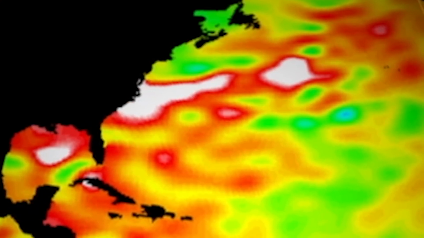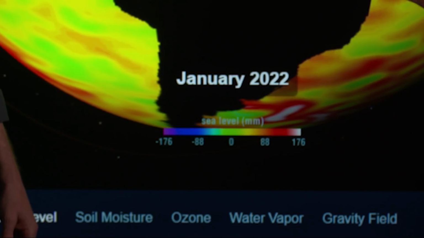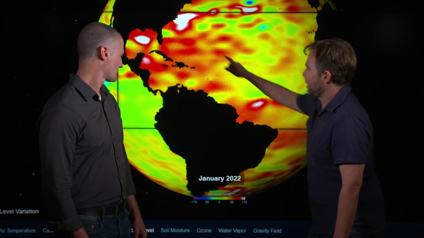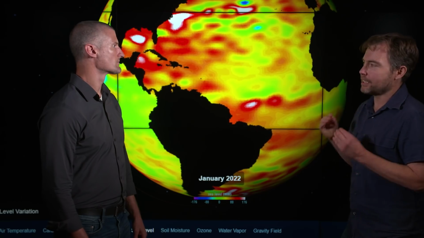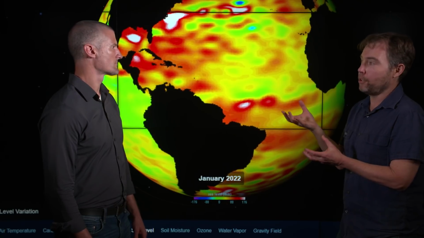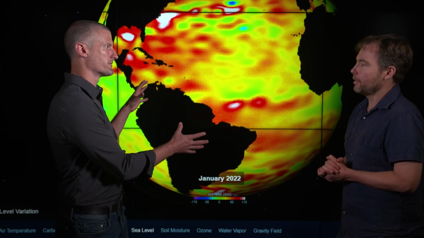So if we're talking about sea level, we want to color code it. So you have a legend right here, and you can see it's in millimeters, so it doesn't sound like all that much. But when you get to the white part of the legend, you can see the sea is almost 20 centimeters higher than normal. That doesn't sound like a lot, but when that sea is warm, it really creates extra moisture and humidity, which can affect weather patterns. And if people tune in every day, every week, will they see changes in this spread?